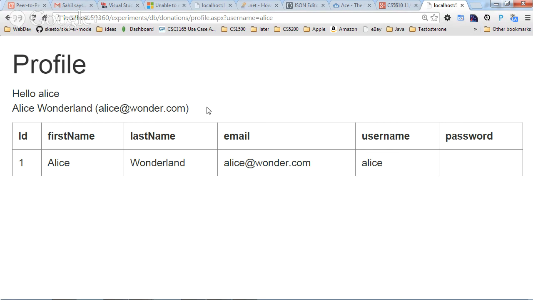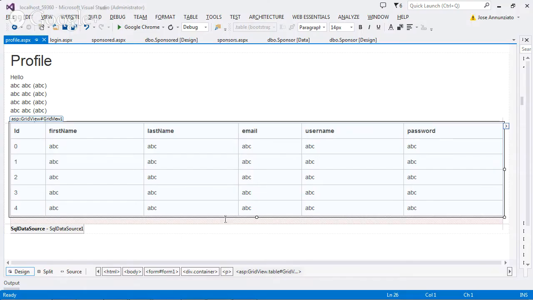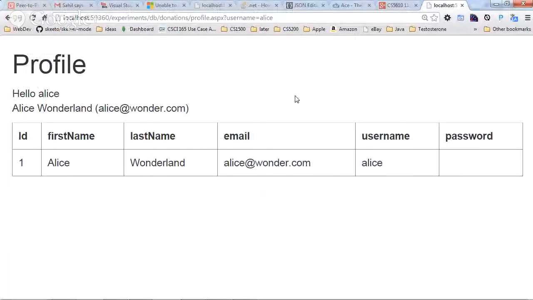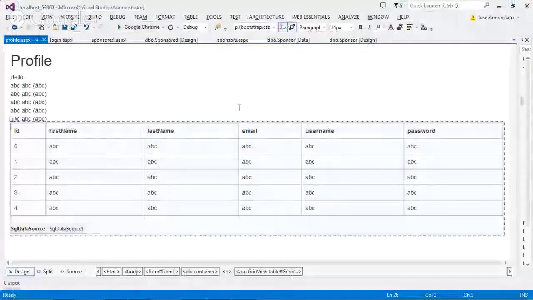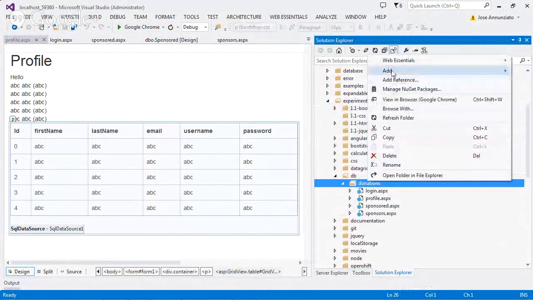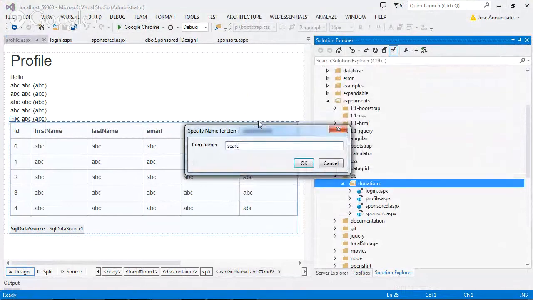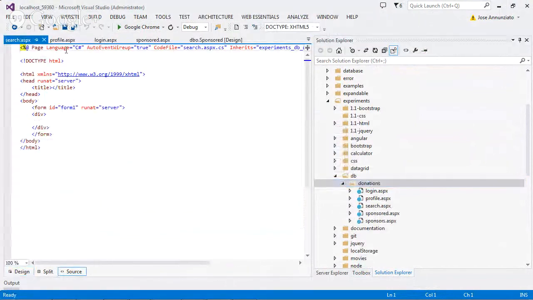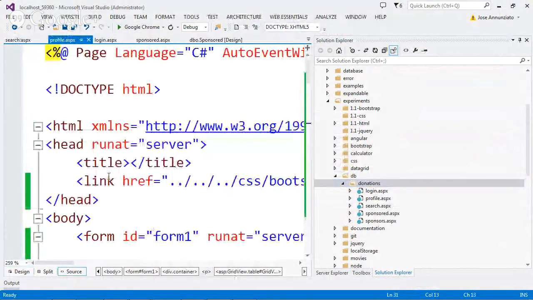Okay, so what I want to be able to do is adopt children, right? Have here maybe a list of the children that I have adopted, right? And then maybe a link that might allow me to go and search for more children that I want to adopt. So let's see. I'd like to have a link to a search page that will allow me to search by country, search by continent. Okay. All right. So let's create a search page. Let me go to my Solution Explorer and add a search page here. It says add a web form for search. Okay. And in here, I'll add my CSS.